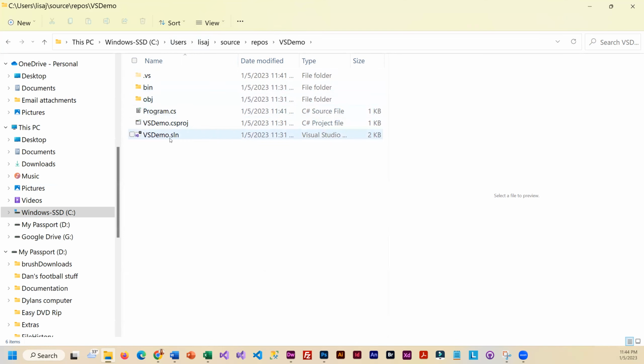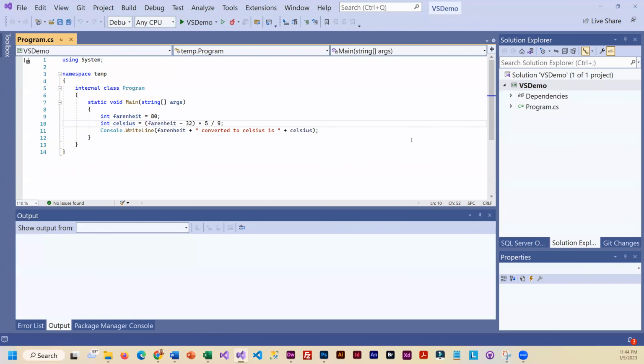But once you can see your solution folder or solution file, you're going to double click on it. That is going to launch Visual Studio, and it is going to open up your entire project. So it's really important that you double click on that solution file to get back into your project.